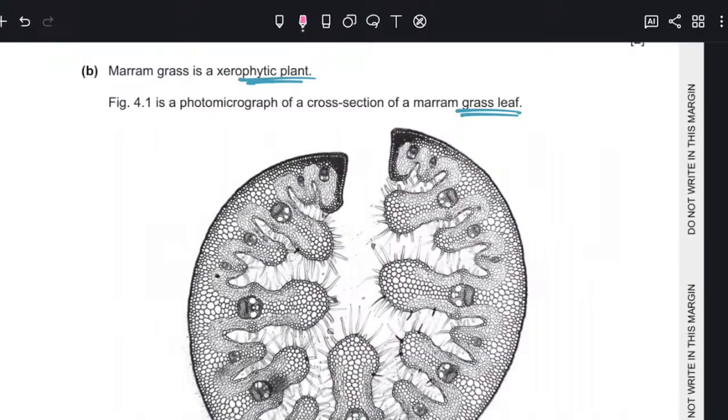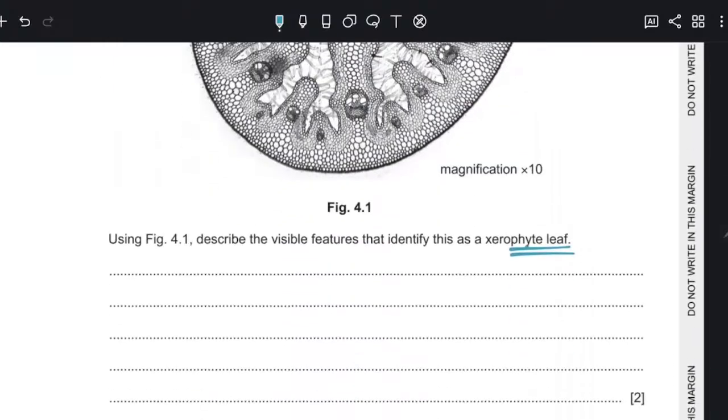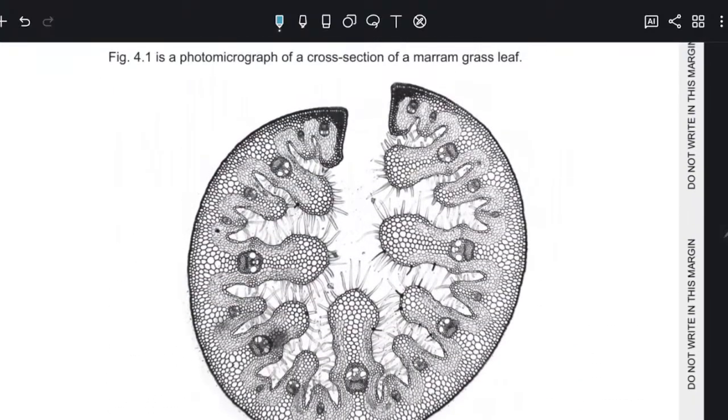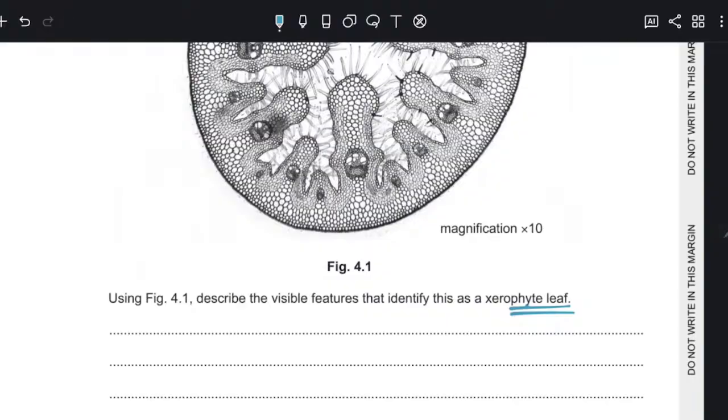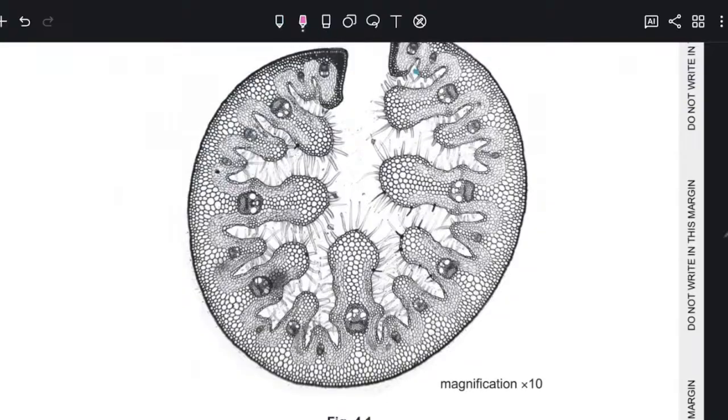So you can see why this is important when it's open like this. Anyway, when you see a chamber like this, it is what we call a sunken stomata or a folded leaf. This is a folded leaf, these folds. So I want you to say folded leaf. If they ask what feature can you see here, you can say sunken stomata, or you can say folded leaf, or you can say the leaf has hairs.